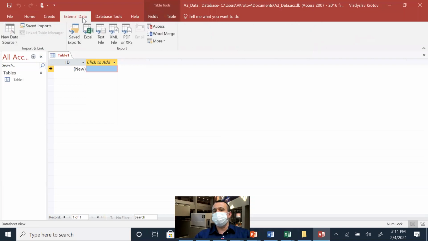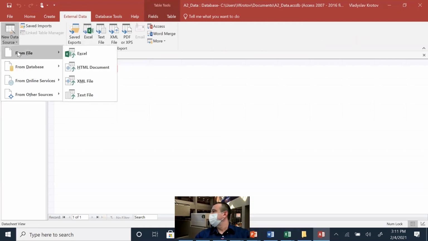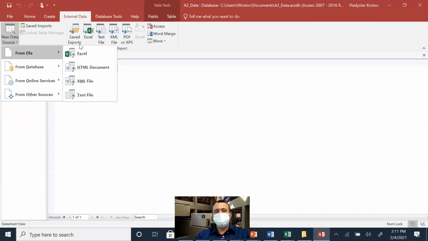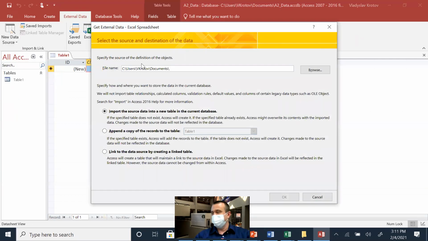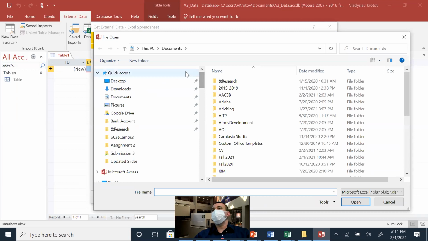So you go to the External Data tab, and here you have the option New Data Source from File, right? And in our case, it's an Excel file, okay? If you try to do it with your current Excel file, it's not going to work because it's too messy. It will give some errors. But once it's tidy, you should be able to do that.